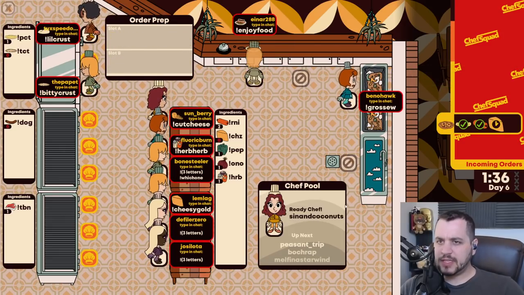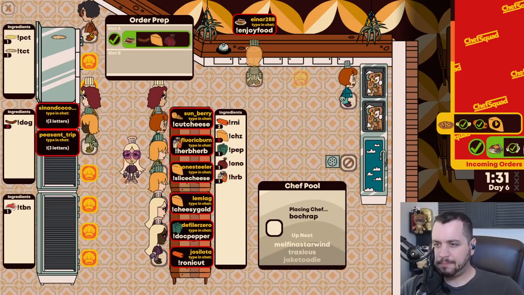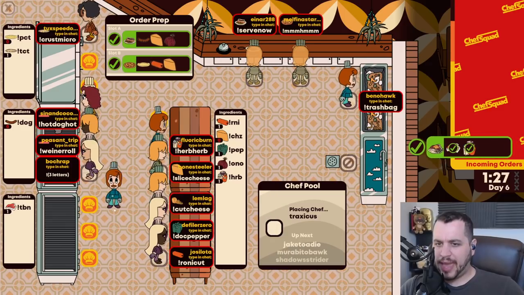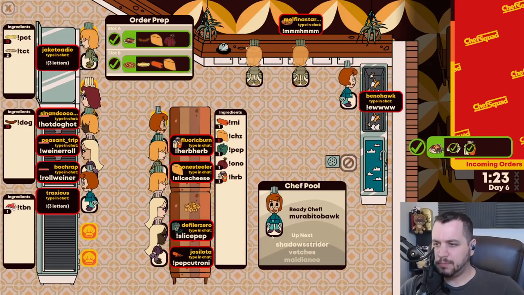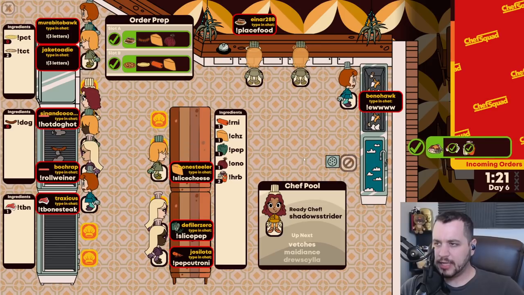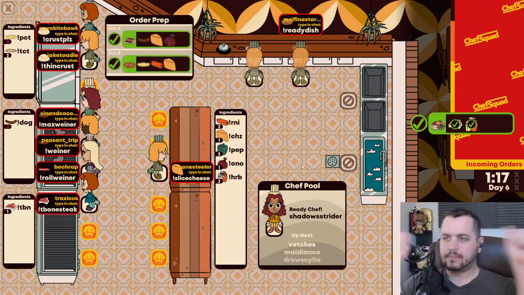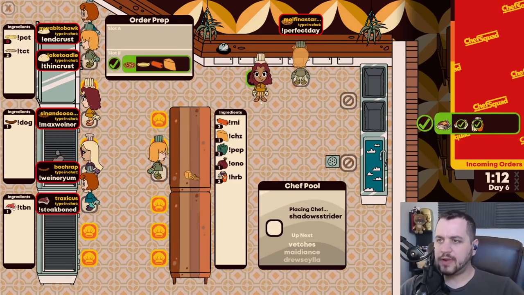Einar is going to serve this order, and then Sin and Coconuts is going to make another hot dog, along with Peasant Trip. In fact, Bachrat, make us a third. There we go. Melfina Starwind, serve that order. Traxicus, make us a steak. Jake Toady is going to get us another tiny crust. Murabito Bach is going to make a normal crust. And then I'm going to dance a little bit. There we go. Shadow Strider is going to serve that order.